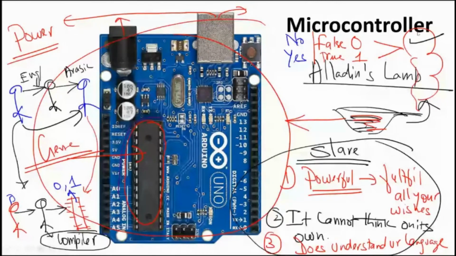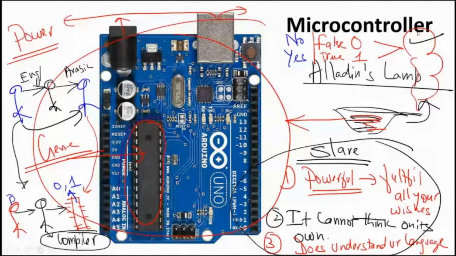That is where a big problem comes. What is that problem? The genie unfortunately cannot understand my natural language. It can neither understand English nor Tamil. So I have to find out the language that the genie is comfortable with, which is unfortunately zeros and ones. I have to find a middleman who can translate my instructions into something the genie can understand, which is zeros and ones.